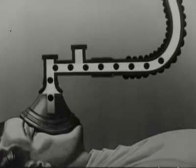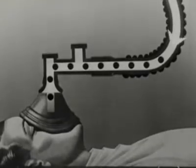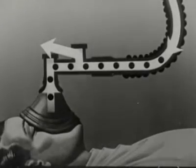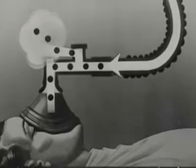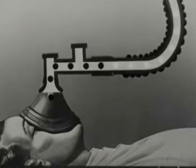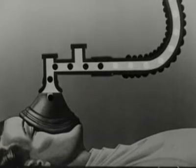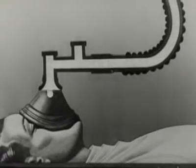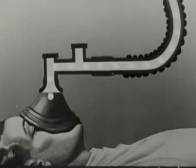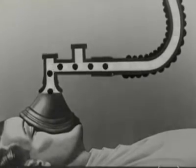At the same time, and during the pause before inspiration starts, fresh gases from the machine are coming down the hose, pushing still more of the exhaled gases before them through the valve. When the patient starts to breathe in, there is about 1/4 of the expired gases still left in the hose, and he will inhale these together with the fresh gases from the bag. Now let's see the whole cycle again.